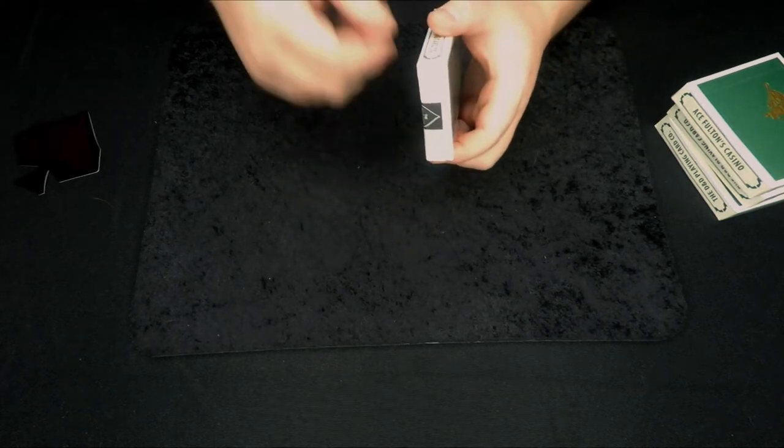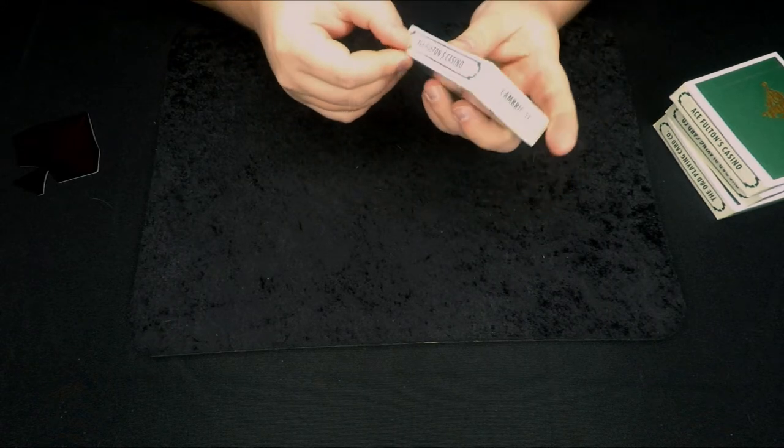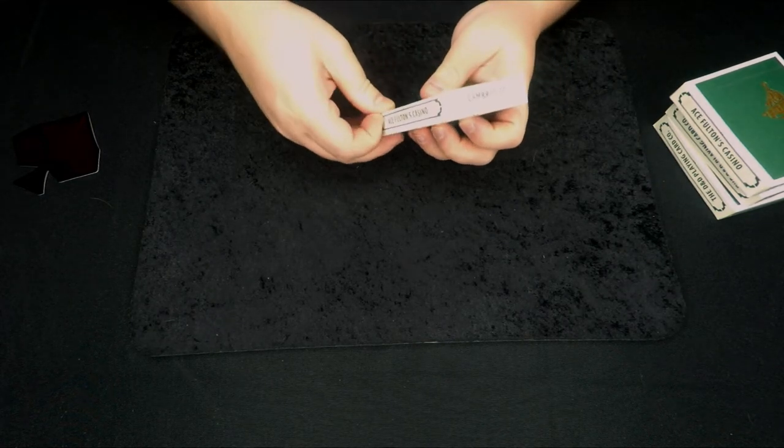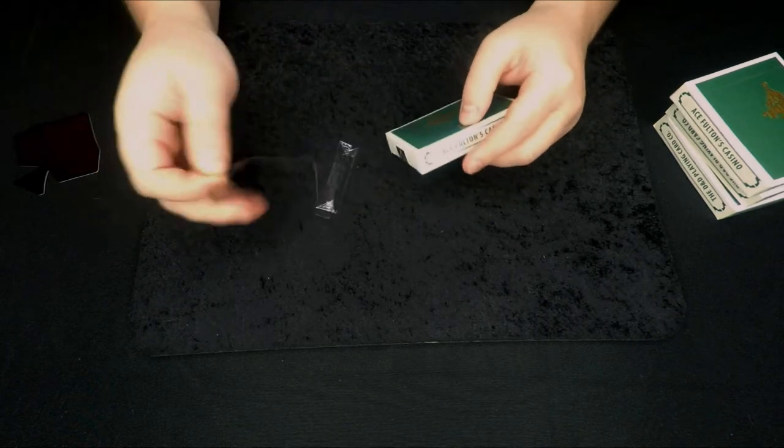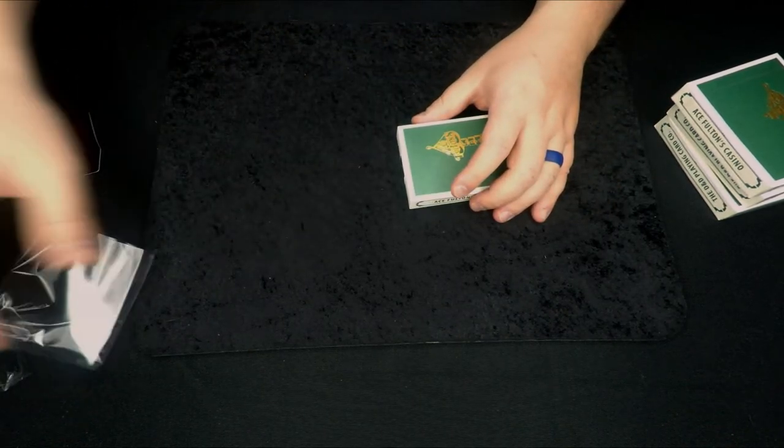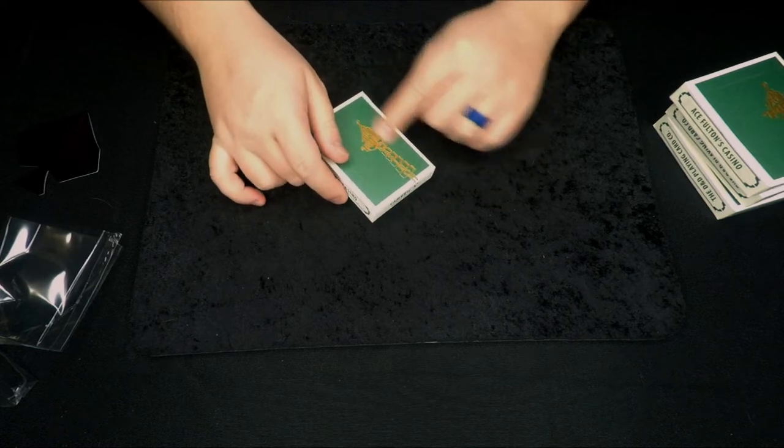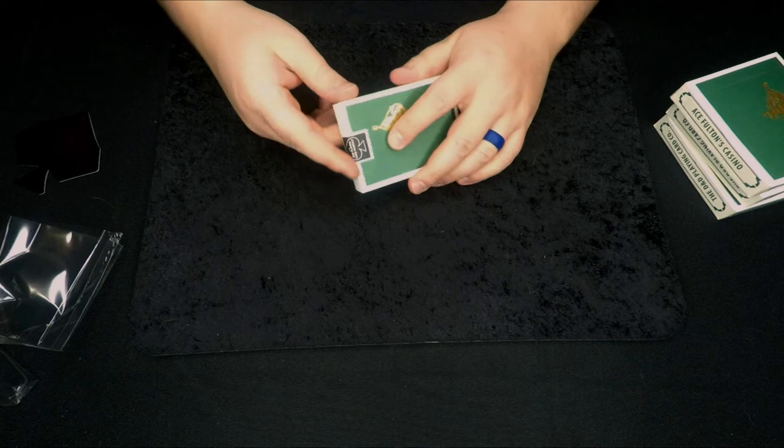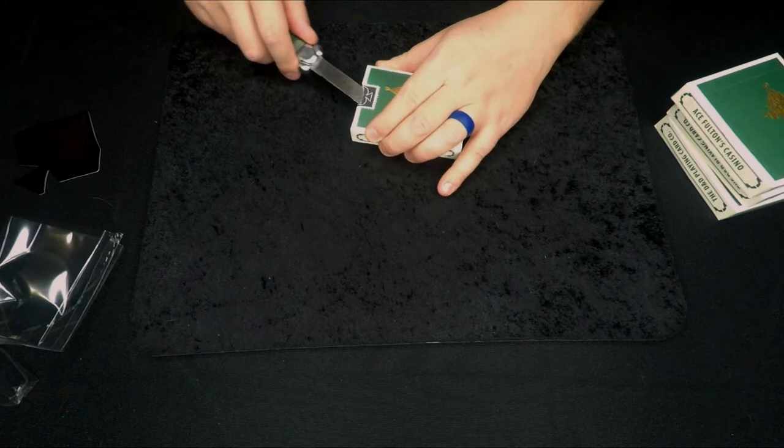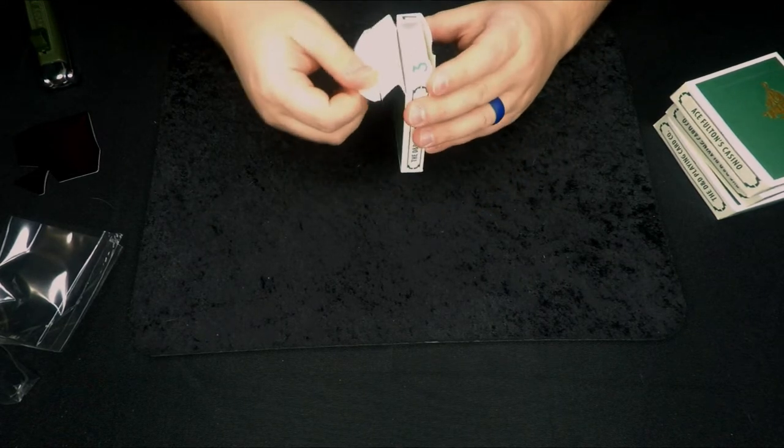So, let's go ahead and let's actually open one of these up. Now, we can see that I don't see a preparation for the pull tab. So I guess you actually have to use your nail and get in there and pull it up. Again, I don't keep any cellophane on the decks that I use. I am planning on using at least one of these. So I'm gonna take the cellophane and move the cellophane off. Now the box, it's just a very flat cardboard. I feel like this is the kind of box, honestly, that might get damaged very quickly if you put in like a card guard or something like that. But it's not the tuck case that's important. It is the cards themselves.